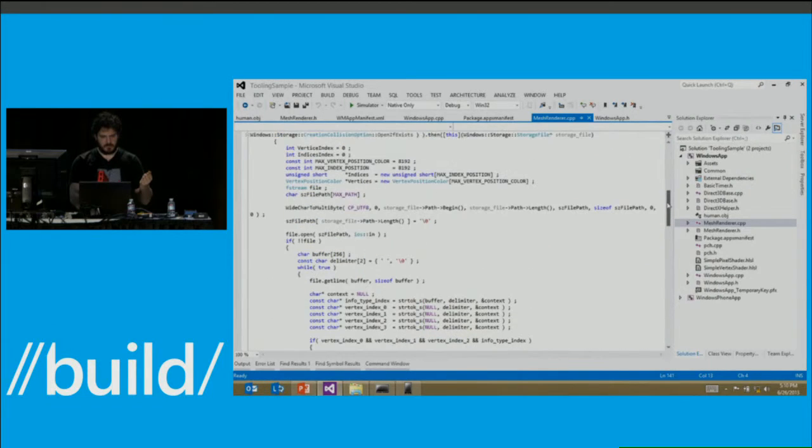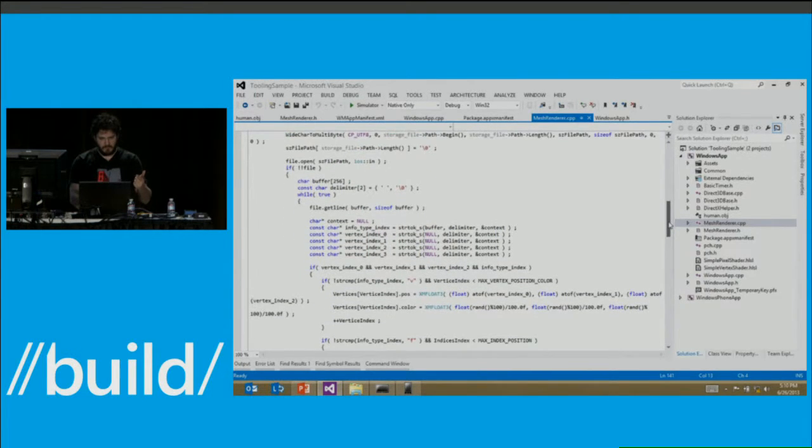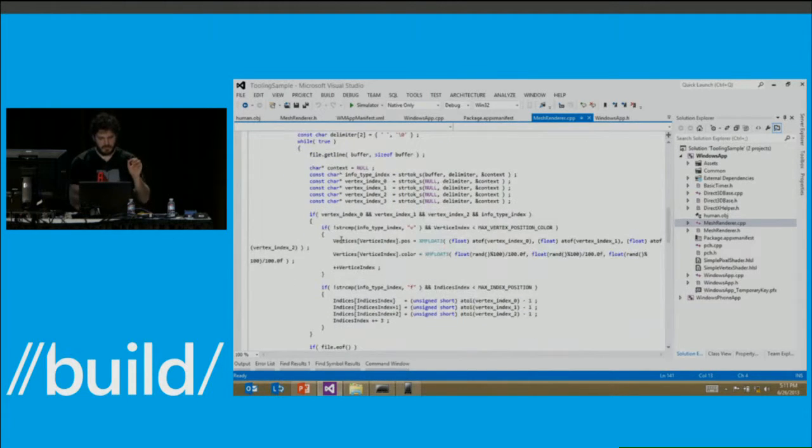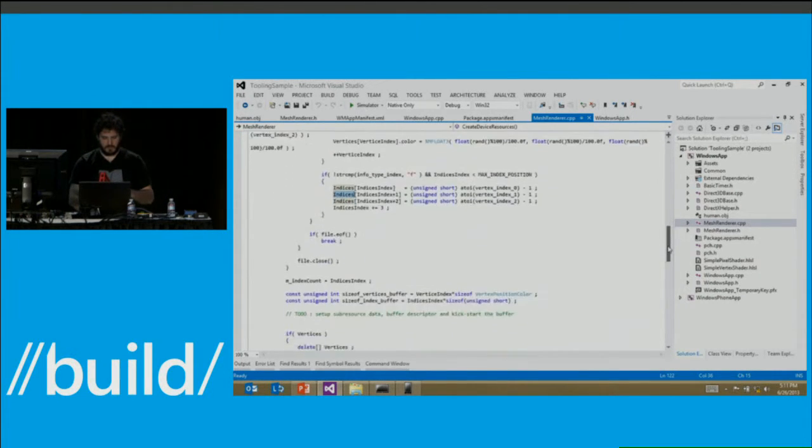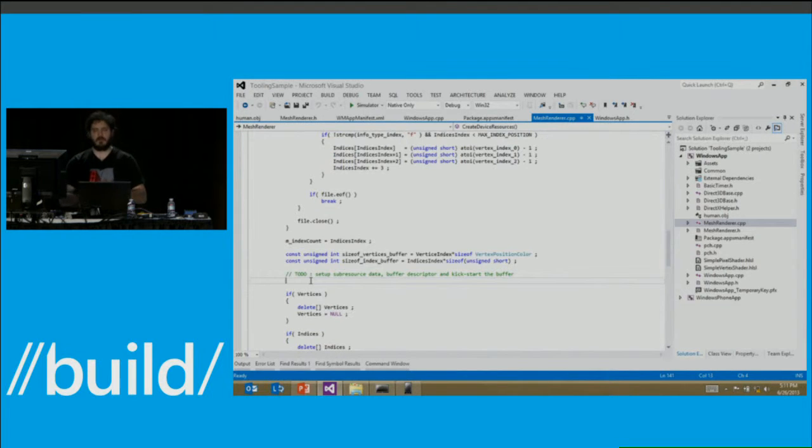So the aspect of actually loading the .obj file is mostly contained here. Don't worry about most of this for now. But basically, as you can see, it parses the data inside the file. And here's the key part. As you can see, I have a vertices array, and I also have an indices array that I'm just reading the file and populating both arrays with this data. Now that I have, right here below, right at this step, both my vertices and my indices filled up, what I need to do is write the code where I can actually set it up and pump that to the GPU so we can render.